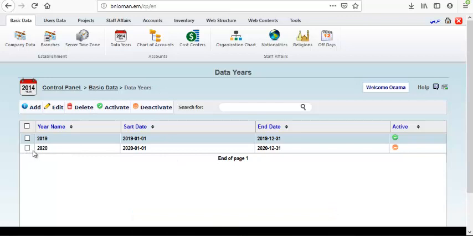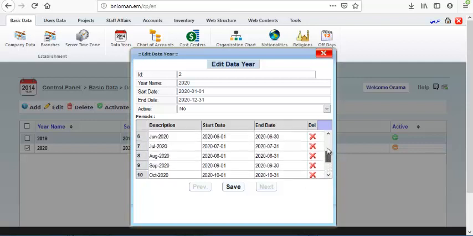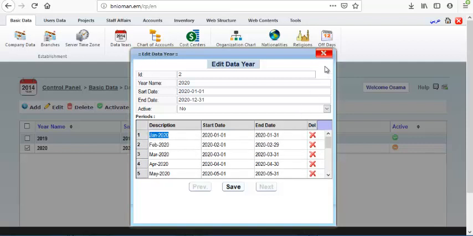Every year we should have another record here. Each new year has 12 months generated automatically. Let us check here. As we see, January 2020, 12 months generated automatically. We do not need to create these months. These months will be used later in payroll and so on.